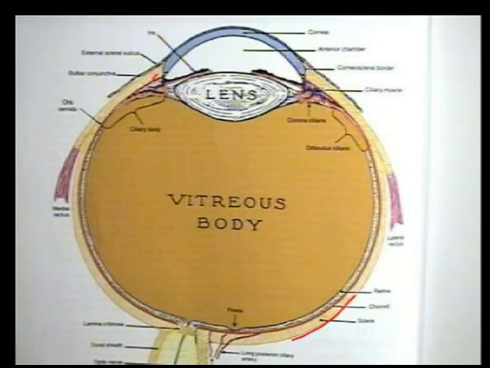All right, here's a nice horizontal cut of the eye, to kind of appreciate all the different structures. So again, we've got the cornea sticking out here. All this is sclera. We've got the iris, we've got the ciliary body, we've got the choroid, and then finally we've got the retina in the back.